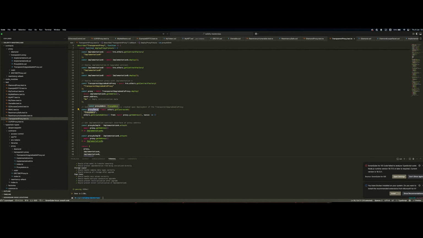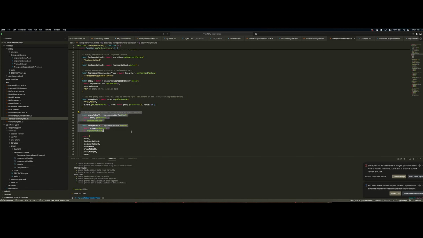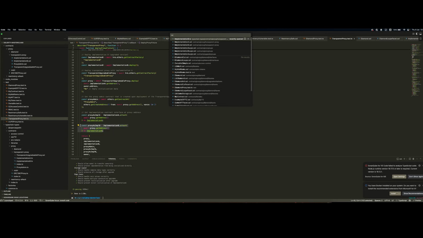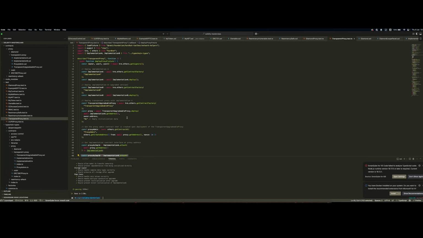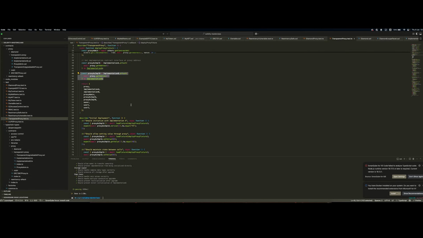So we can have the proxy admin contract here, and then we're returning from the fixture simply the proxy attached to the implementation A ABI, so we can interact in a type-safe way, and also the proxy attached to the implementation B ABI, so that once we upgrade to implementation B, we can interact with the added functions, which is basically only this one here. So get double value is the added function once we upgrade to implementation B. Having all this in place, now let's look at some actual tests.